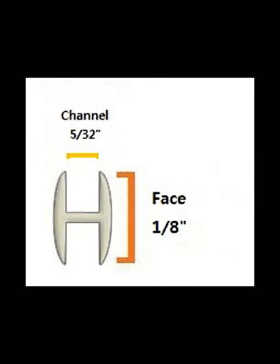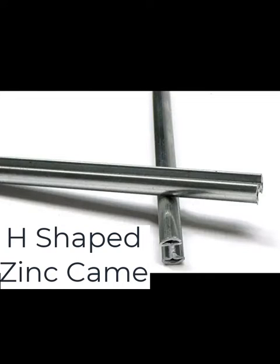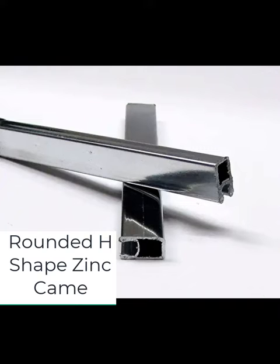You'll need specific lead snips. You need to know what size came you need, so you need to know the thickness of your glass. A lead vise is attached to a board or a tabletop, and then you put one end of the lead came into it and actually stretch it so that it won't warp while your piece is hanging.